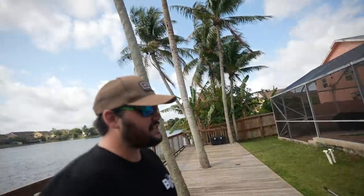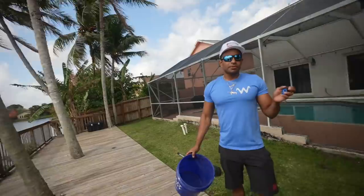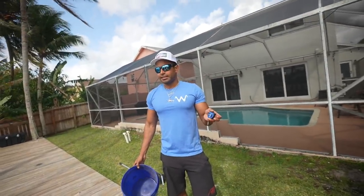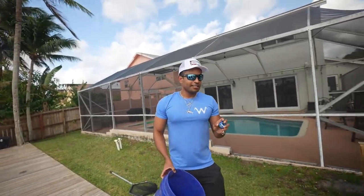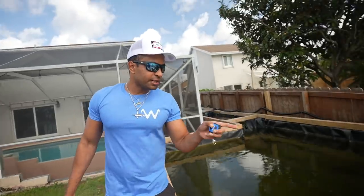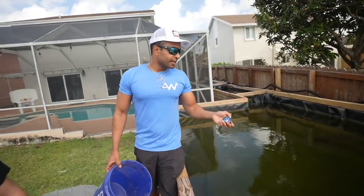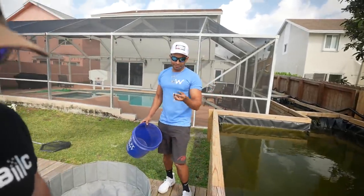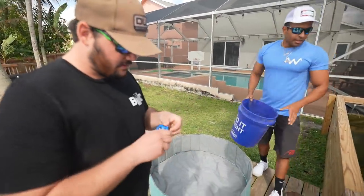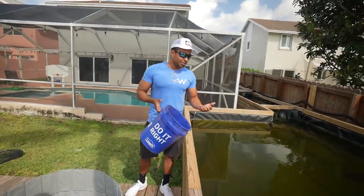So what was the last measurement you took on this guy? Do you have it written down? No, I don't have it written down. That's the thing. I have every other red tail in there written down except the big one. Got it. And that's the only one we need to take out today. Okay, so this big boy, he's right over here. He's actually a friend of mine who helped me raise him up. He's in the corner. We're going to get him out of the water so you guys can see him at home. But Flair, here's a measuring tape. Just put that in your pocket, because I'm going to need your help getting this guy out.